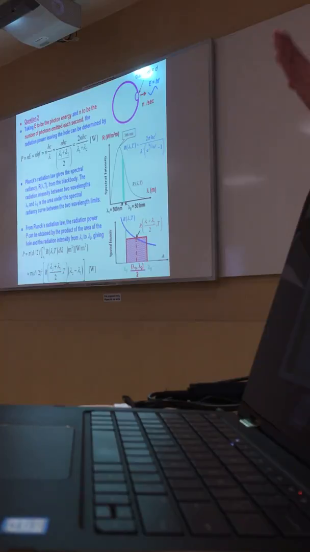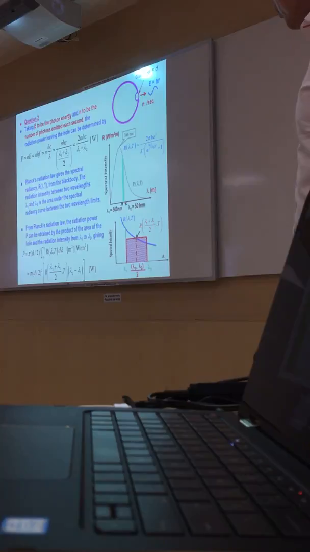And R is not a physically meaningful quantity. The physically meaningful quantity that can be measured is the area under the curve, which is the power. The area under the curve represents the power. Now, what is the unit of an area like this? Area is height times base, right? So the unit will be unit of R times the unit of the wavelength. So watt per meter cube multiplied by meter becomes watt per meter square. That's why this area represents power. Watt per meter square, right? Power per unit area.